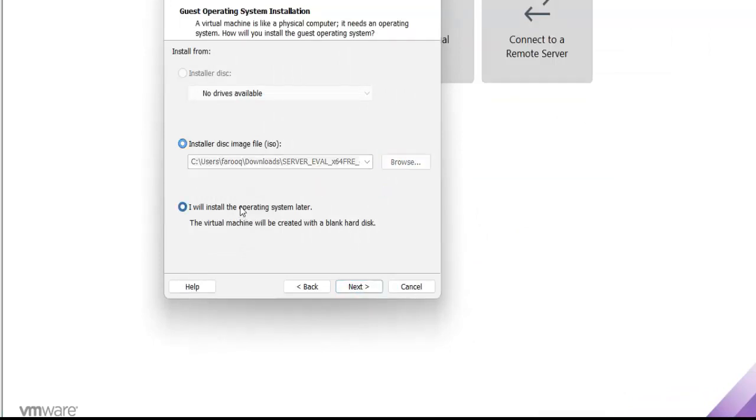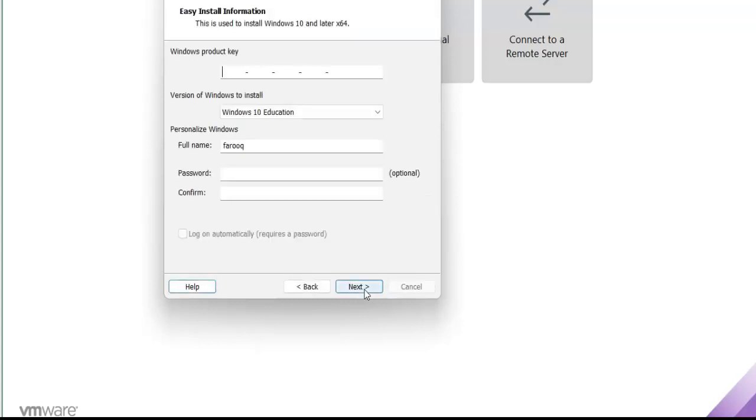I will say install the OS later for now, because let me explain why I'm doing that. If I pick the installer and let it install automatically, you will see an error which is very common. But let's do it this way, so you will see if you end up having the error, I'll show you how you can fix those.